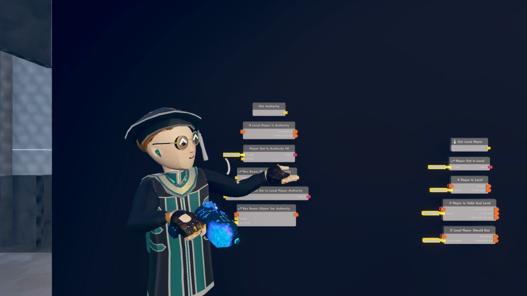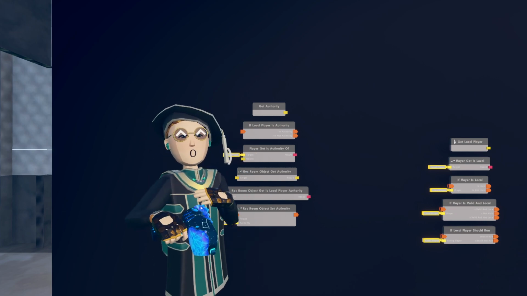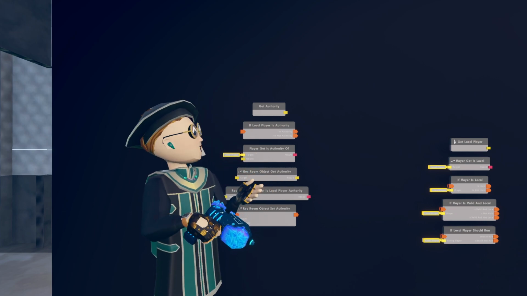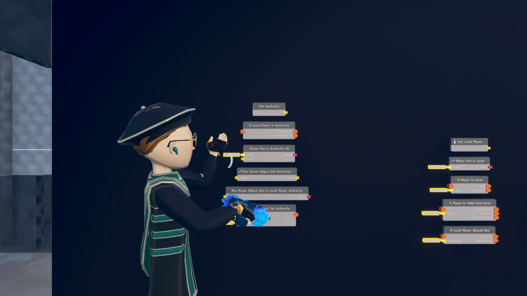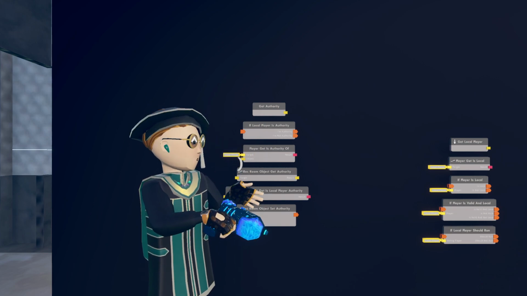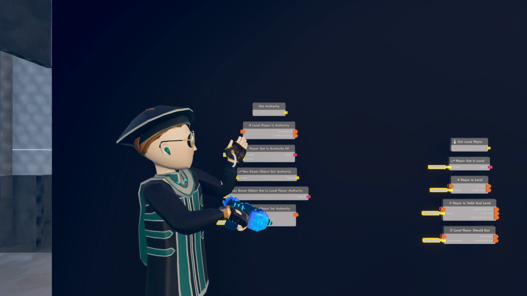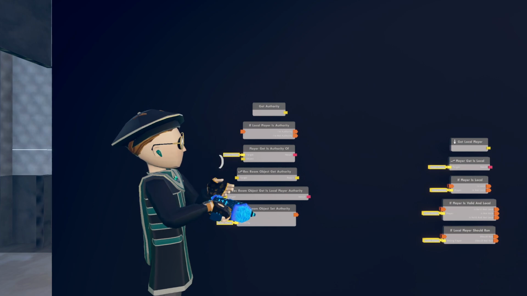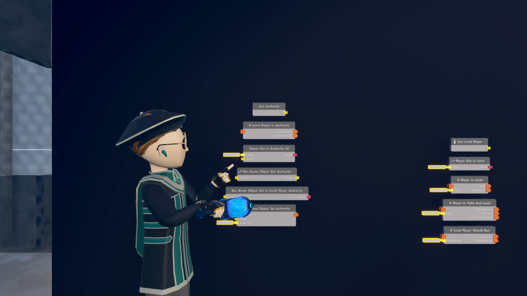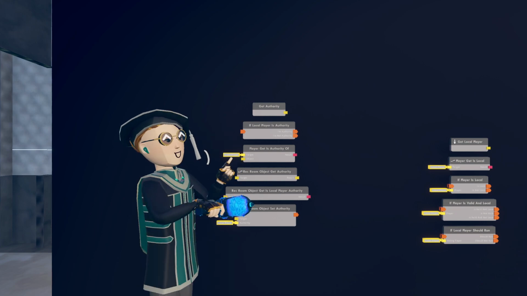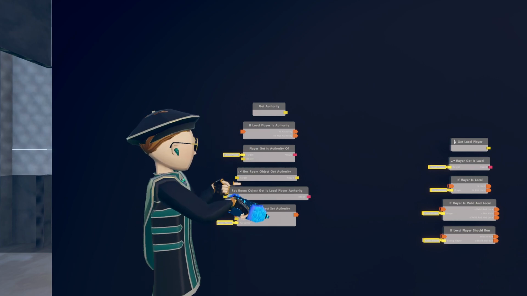But if I had the beacon, for example, if I put this chip into the beacon circuit board, it'll output the authority of that beacon. Then if local player is authority, is same idea. It's just an if chip, and it'll output true if whoever is authority is the person who ran it. Player get is authority of. This lets you put a player and an object, and if that player is authority over that object, it'll output true. If not, it's false.